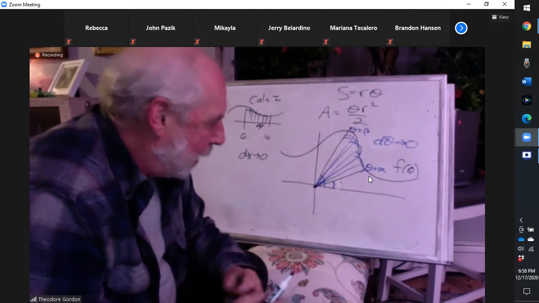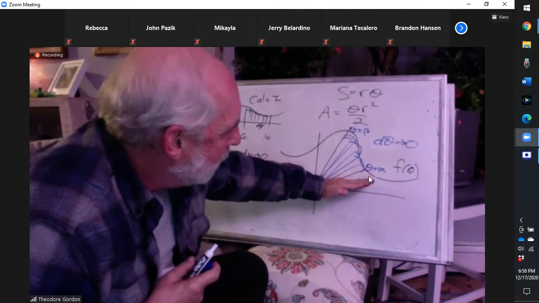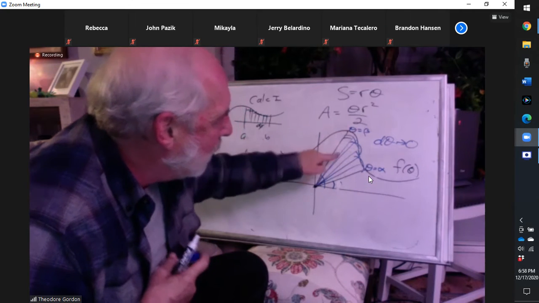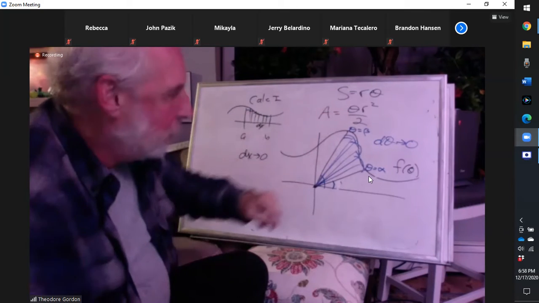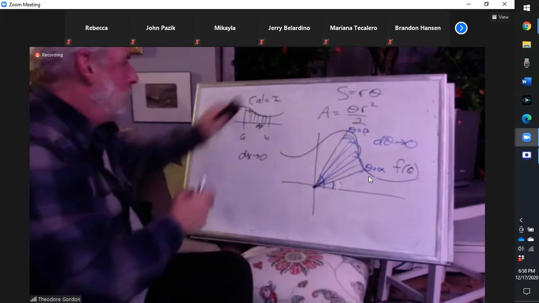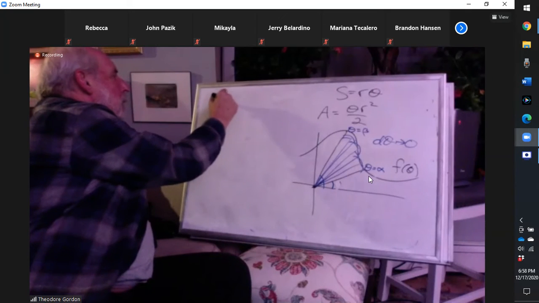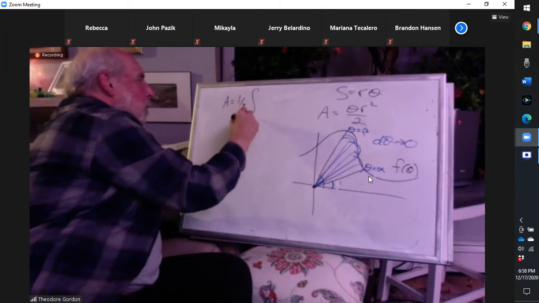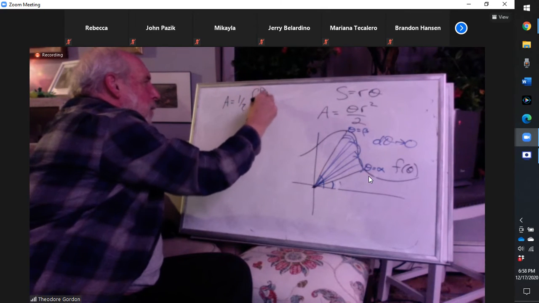So to integrate from a beginning angle alpha, and we let theta change all the way up to here to beta. So to get that area, we integrate the area up here. And the formula that we come up with is the area is 1/2, there's the 1/2, from alpha to beta, r squared d theta.